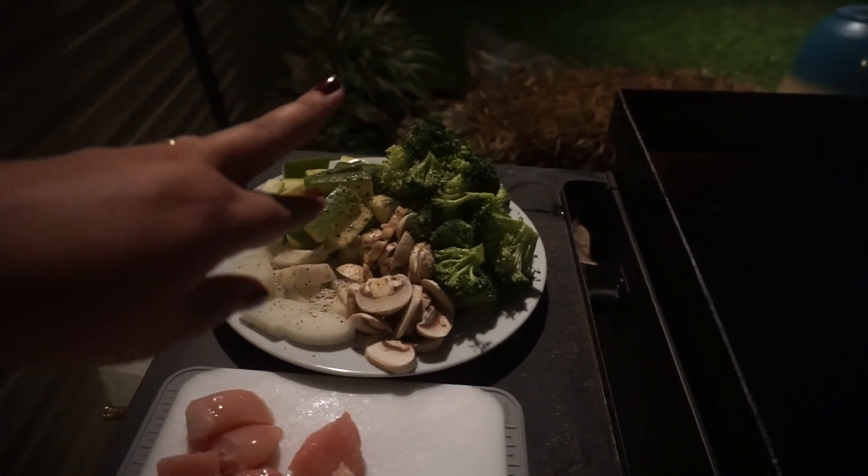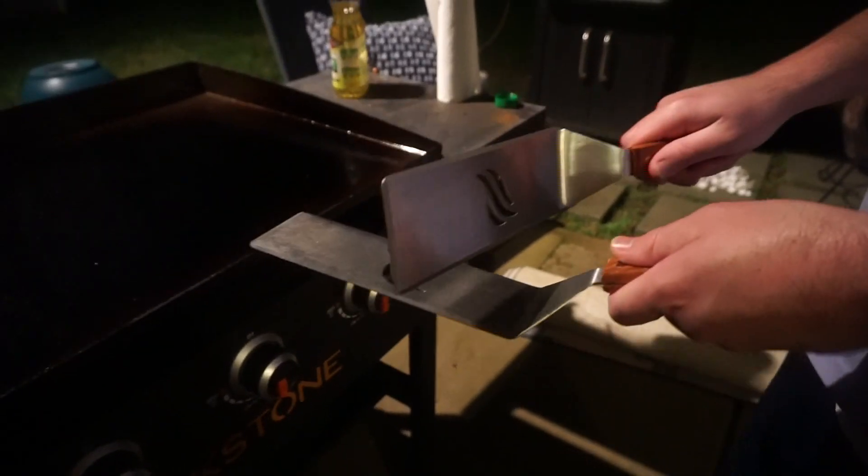I just realized I've been cleaning and decorating all day and put on no makeup and didn't even brush my hair, so I'm sorry for my appearance! I'm about to put all this food on the Blackstone — it's dark outside but we have our floodlight. The grill is smoking, so we're going to add our chicken first, then the zucchini and onions, then the mushrooms and broccoli in just a second.